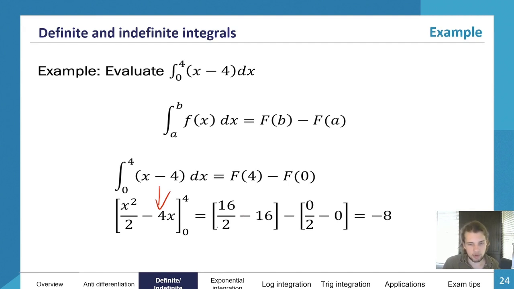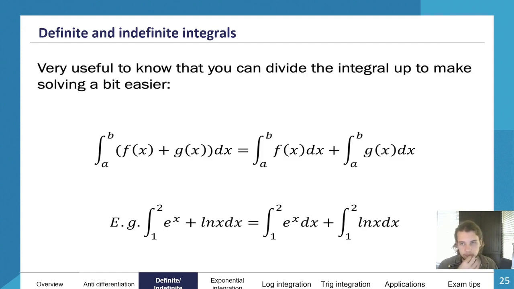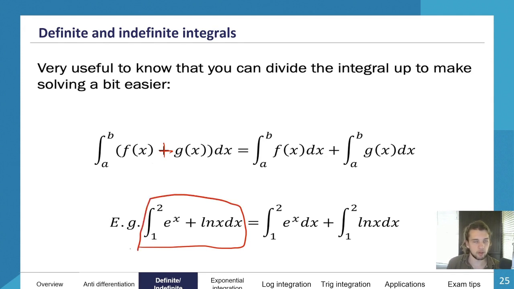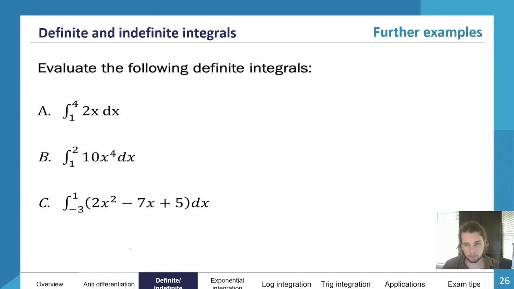And then we separate it into these separate sets of brackets. So do remember it's very useful that you can divide the integral up. When two things are added together, you can divide it into separate integrals, and then you can evaluate from there, which can make integrating a lot easier, especially when it gets complicated like this, all the way down here. If you can separate those, it will make your life a lot easier.